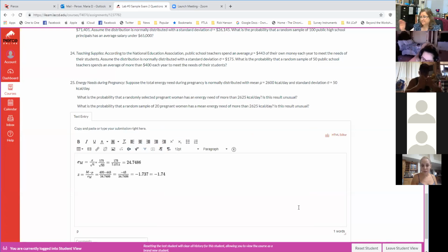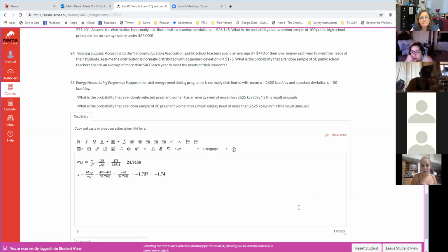We write negative 1.74, but it's all positive when we look at the z. Because what happens on one side of the distribution is the exact same thing that happens on the other side. Right? So it doesn't matter. So when you're looking up on the Z table, there are some Z tables that actually have your negative numbers and your positive numbers, but in our book, it's all positive numbers because it's redundant to have the negative and the positives, because what happens on one side happens on the other side. They're symmetric, right? So whatever happens on one side is going to be the same thing that happens on the other side.